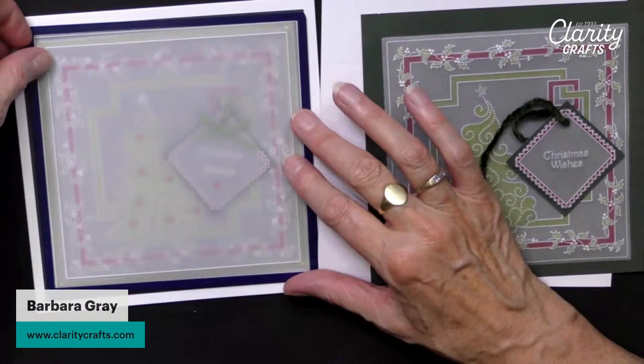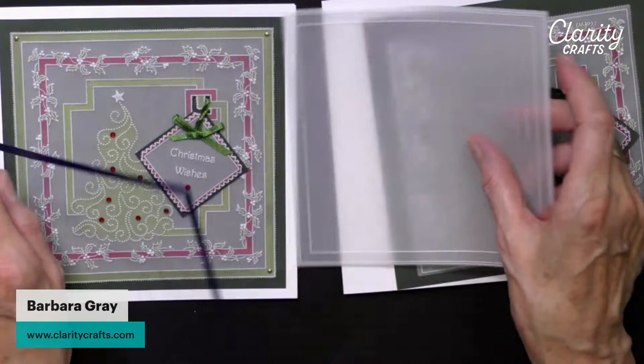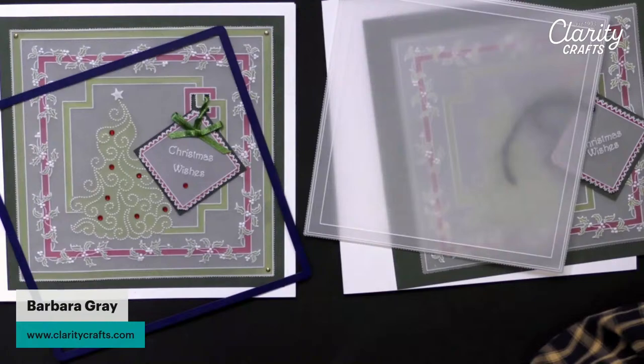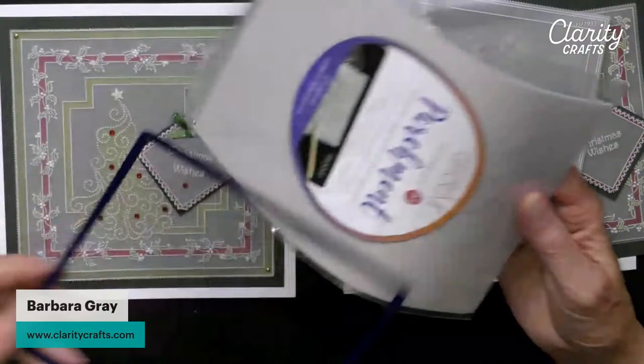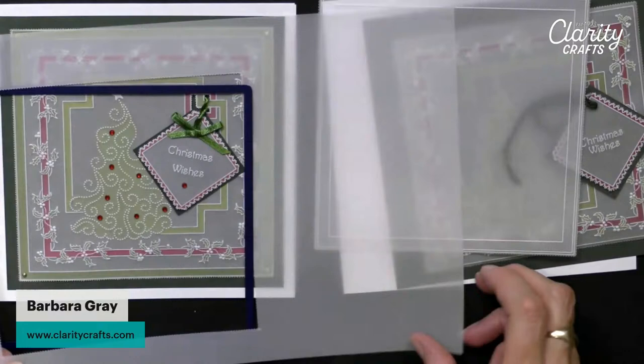So we're going to work from the outside in. That's the only thing. It's certainly much more intelligent, in my opinion, to get your shape ready, get your outer ready, and then start working on your inside. So A4 parchment you need for this one. Let's have a look. We've got A5. But A5 doesn't do the job in this case. So we're going to use A4, right? And when you cut out of a piece of A4, it's great, really, because you've still got all this. It's not wasteful. You've got all this, which will be perfect for making our tags and practicing our gold work. So you're not wasting anything.